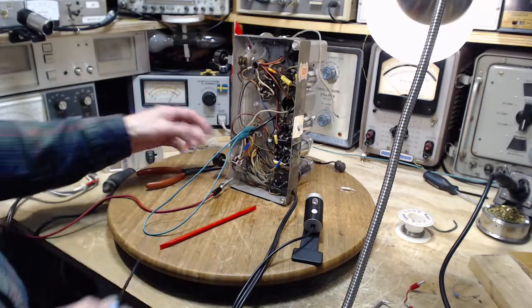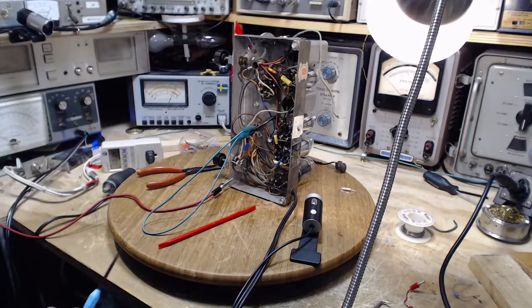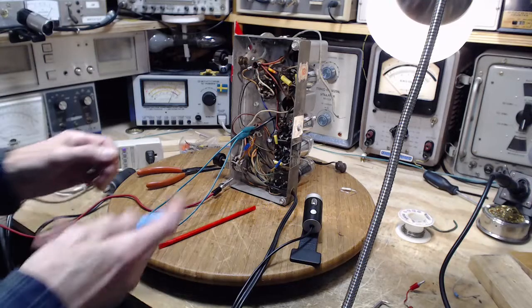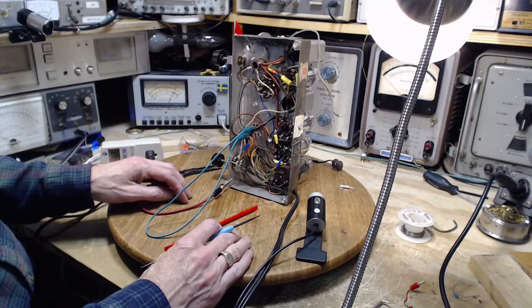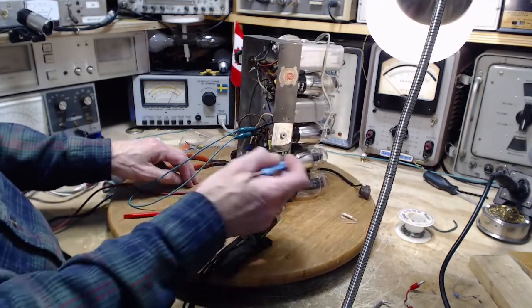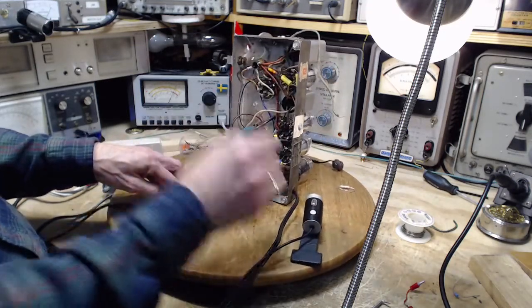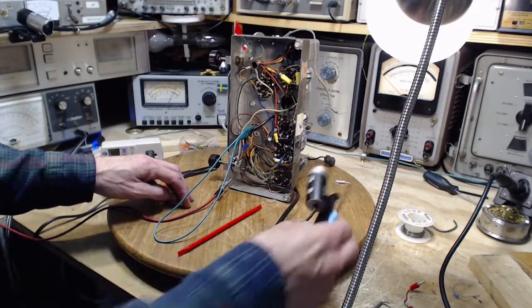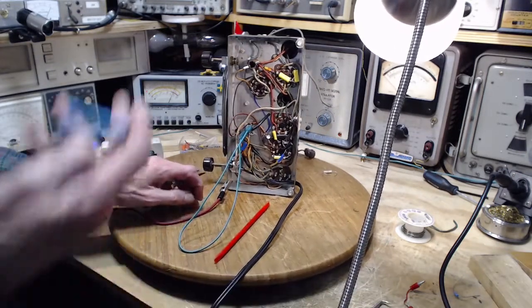Okay, we'll leave this on. Power up. This will be very subtle. I wouldn't expect this to be much of an effect. Would it be better for me to disconnect the grid, let the grid float, and then hunt for it? Good question. I'm not going to do that. Okay, I'm hearing it.